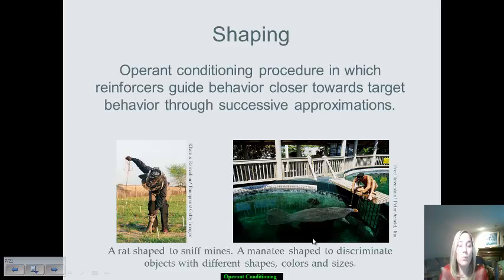The really interesting one to show you, though, is right here to the left. This is a rat, and it has been operantly conditioned through shaping and reinforcement to be able to sniff out mines in the ground. Bombs in the ground. So this is pretty interesting stuff that is able to happen. And so shaping is considered to be a very, very successful means of operantly conditioning a person, or animal, to get them to the desired steps that you want them to be at, so to speak.